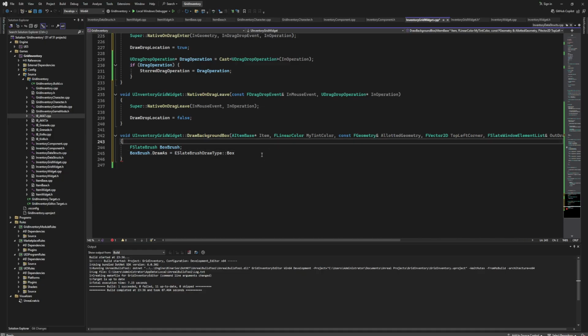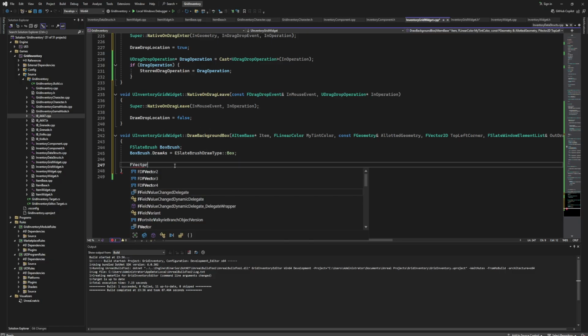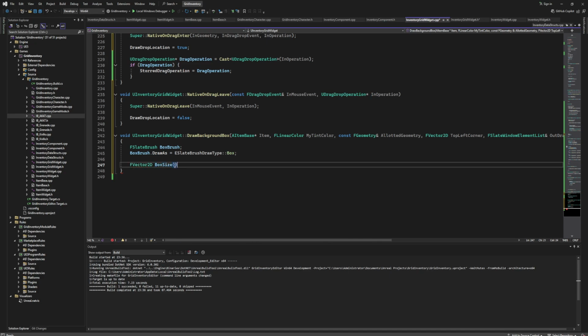So basically we need to draw a box. The next thing that we need to specify is the size of that background box that we are drawing. That will be a type of F vector 2D, box size.